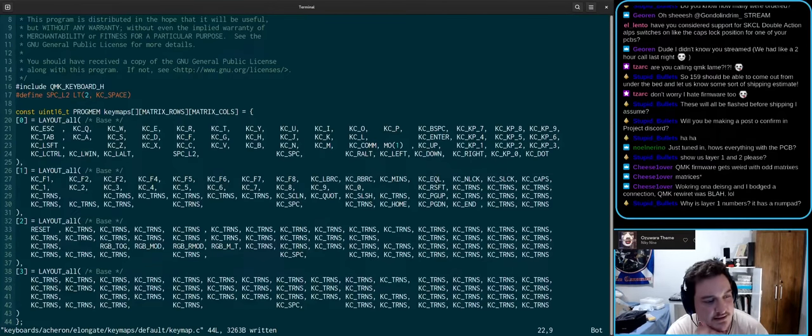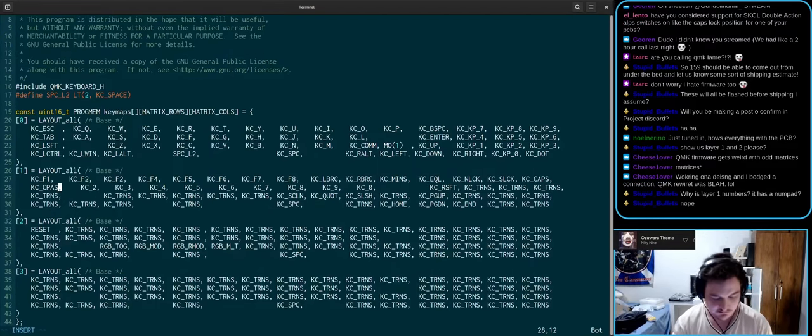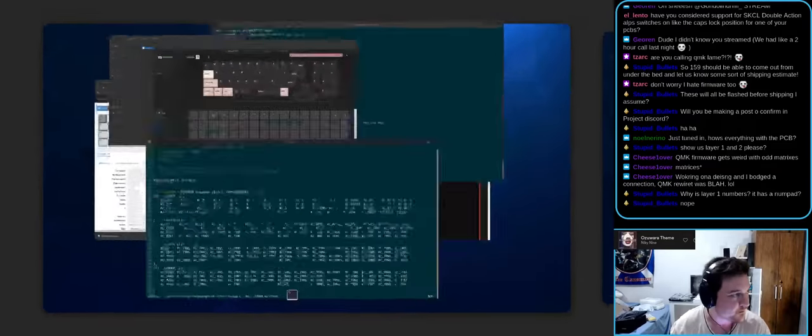Why does layer 1 have numbers? No idea, that's just how Keebs intended it to be, honestly. But it really doesn't make sense now that you say it, does it? You know, let's do that. Let's do caps lock here. So, layer 1 tab does caps lock, okay?